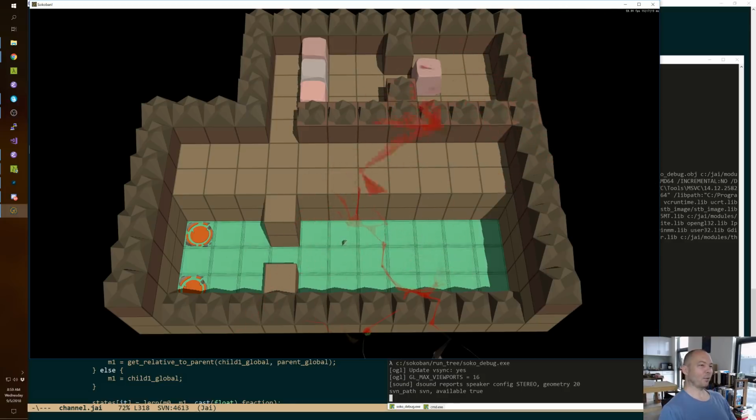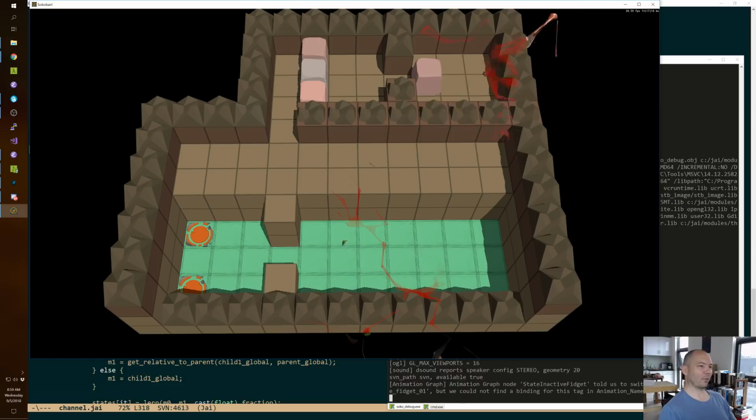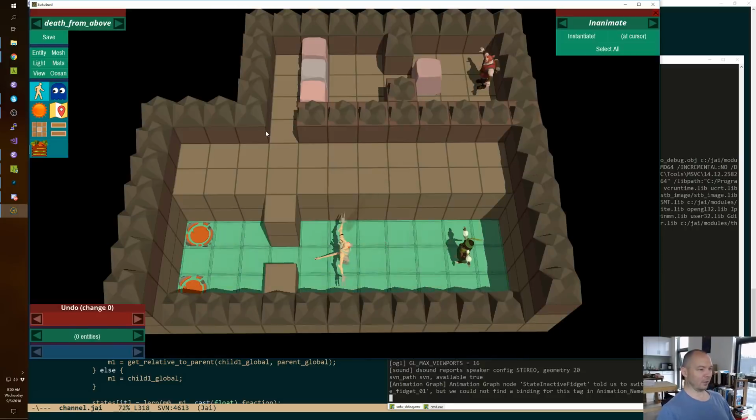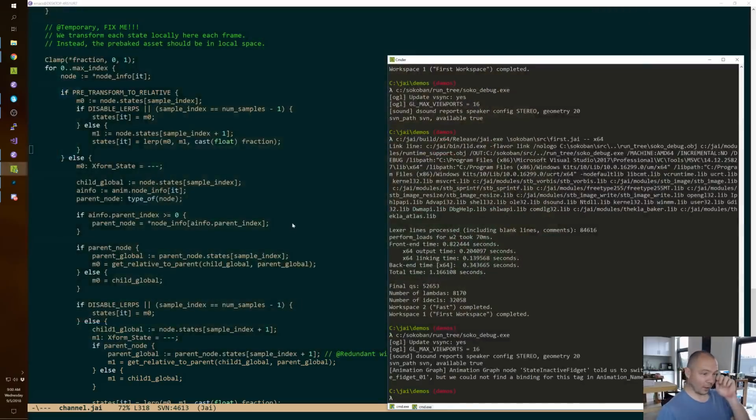This is what happens when you really mess up your animation system. At least we don't have any triangles going to infinity. That's always fun. Okay, in the editor, we're not actually playing the animation.